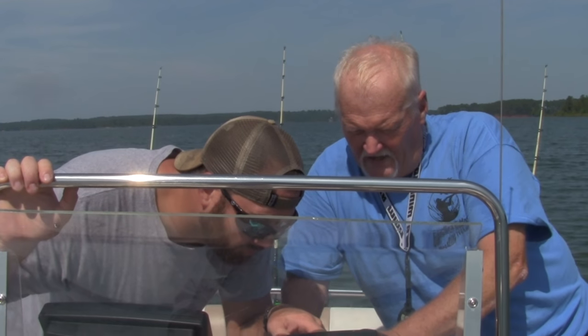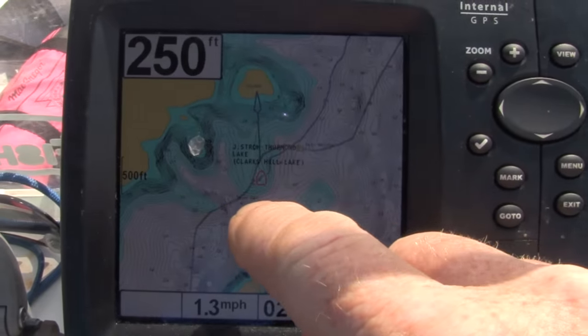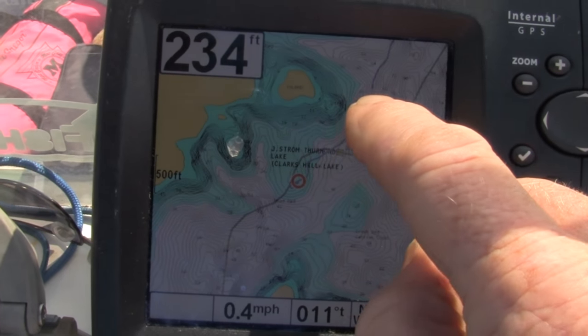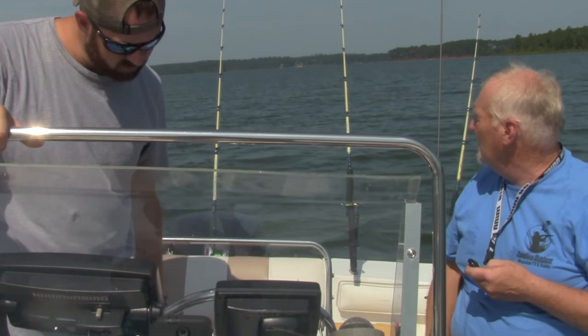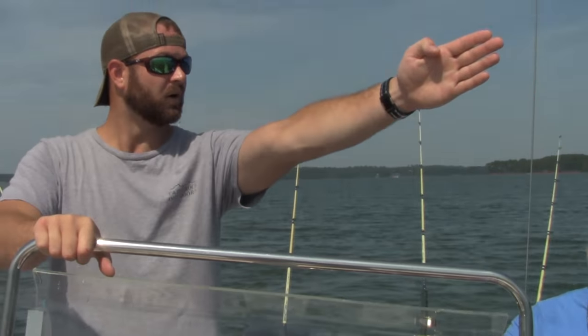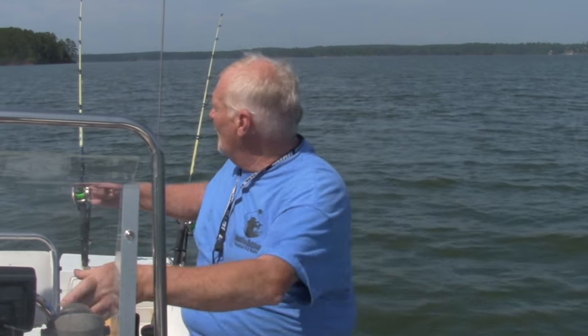Fish graze the shoal. I need to go over that way, then. Yeah, we need to go to the left and hit the shoal. It was that deep in there. It's 90 foot on that. That's why I bought the bigger depth finder. I can't see the darn thing. We want to graze this corner right over here. I know what's this way. If we go that way, it's going to be all humps, back and forth. Let's graze that corner, and we'll head that way, and then we'll come back up. If we don't hit anything here, we'll pull them up, fire up, and go right back where we came from, all right?